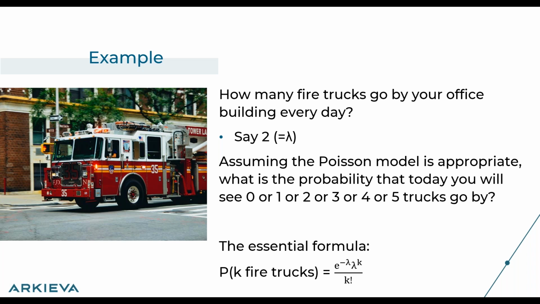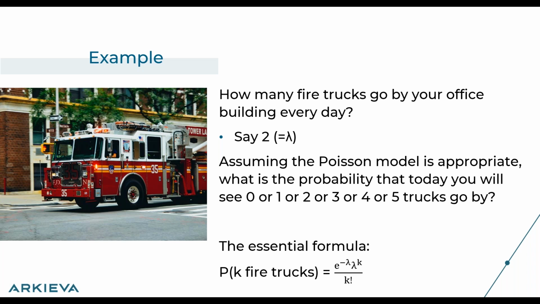Once we pass that hurdle, let's say we are interested in evaluating the probability that on a given day, we will see 0 fire trucks, or 1 fire truck, or 2 or 3 or 4 or 5. Like everything else, the Poisson distribution has an essential formula. For us to see or hear k fire trucks go by, k being the count, it can be 0 or 1 or 2 or 3 or 4 or 5, the formula is e, which is the constant. Hopefully some of you will remember that from your math class. So e raised to the power of minus lambda, where lambda is nothing but that average we talked about on the slide, which is 2, multiplied by lambda itself raised to the power of k, where k is the value for which we are seeking the probability, divided by k factorial.